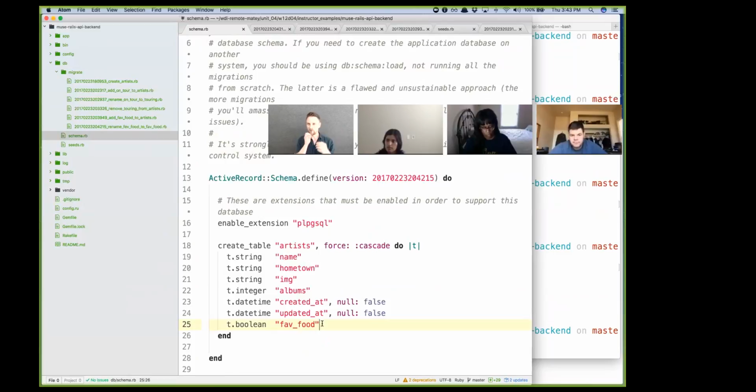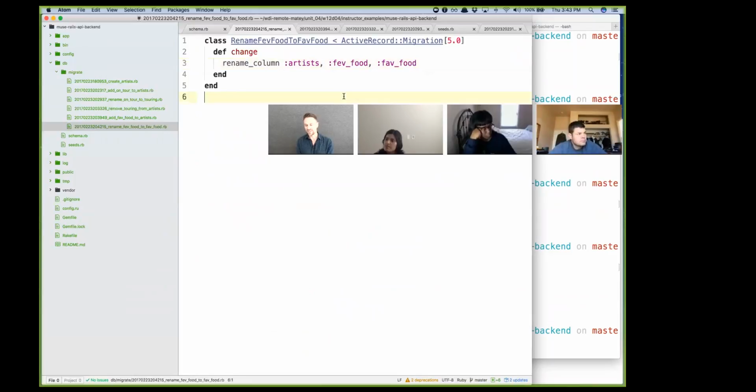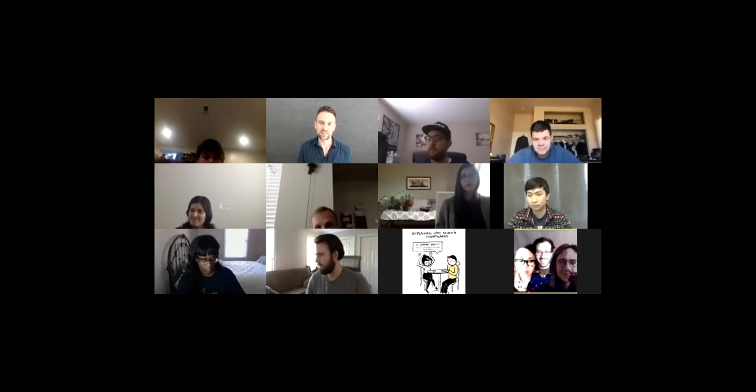But there is that little window of time in between creating the migration file and running rails db:migrate, where you can go into the migration file itself and fix a typo or whatever. So you have a little window there. But just be really mindful of the sequence of events, because you want to get that stuff correct. It's kind of like when you guys were in your group projects, and if you had a merge conflict, it's very similar in that process. Your data may be a little out of sync with my data, and how do we untangle that? But as long as you have a record and a migration for everything, you should be fine.